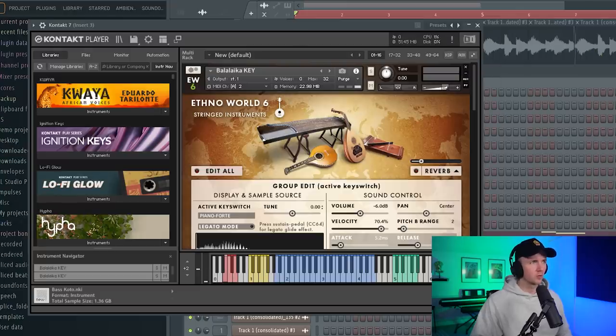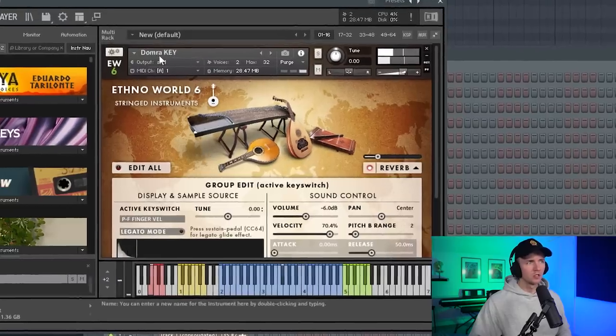Let's try a different instrument as well. Yeah, I think I prefer this. This domra sounds a bit cleaner. Alright, to be honest, I'm going off that counter melody a bit. I think it's a bit boring, and it's just not sounding Russian yet. I need to figure something out.